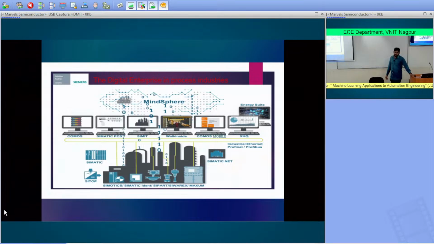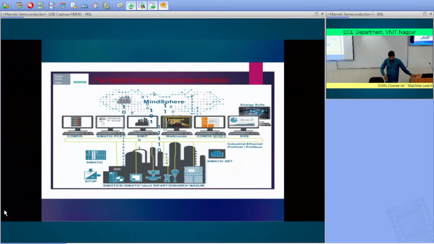So these are the digital enterprise software available for process industries: COMOS, PCS 7, SIMIT, and then we have COMOS Walkinside, COMOS Mobile Worker, and then we have Xcelerator, that is for MES. So MES will be available in that.